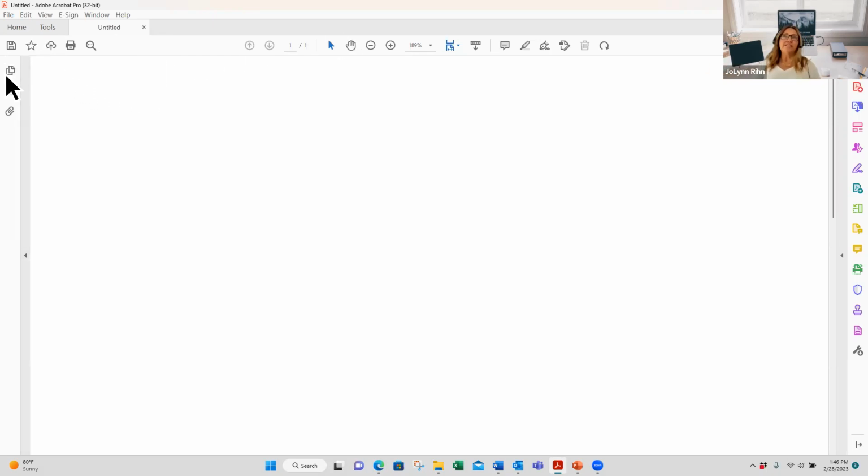And then on the left-hand side, you're going to see a menu bar. This menu bar would allow you to navigate by pages or to navigate by bookmarks or see attached files. But depending on what tool you are in, the toolbar at the top will change. So what you're seeing right now is really kind of the standard toolbar where you're going to get things like saving, you can upload it to a cloud, you can print it. But then you're going to be seeing tools related to navigating inside the PDF itself. And that will make more sense once I open an existing PDF. So I'm going to come back to that toolbar in a minute.